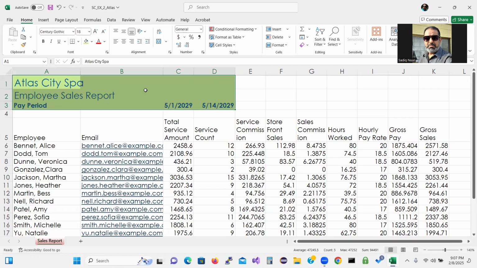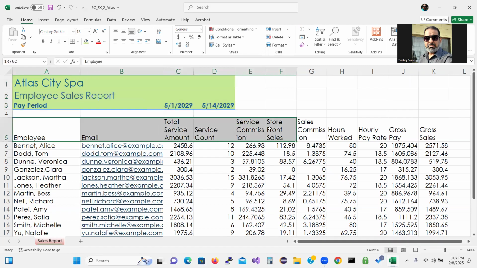Next is to apply the cell style to the column headings and format the total row. All right. So to do that, we have to select A5 all the way to K5.